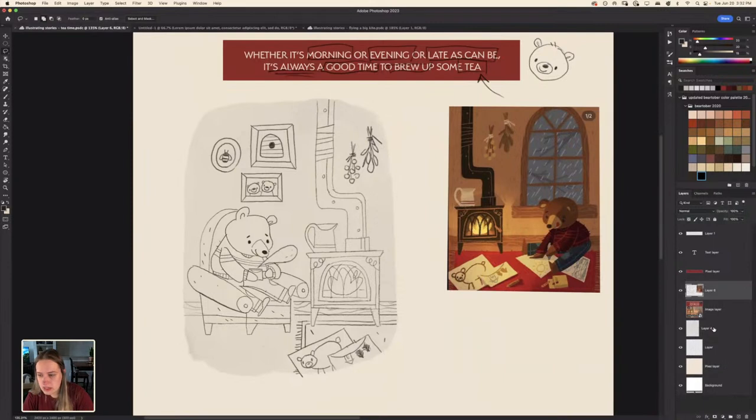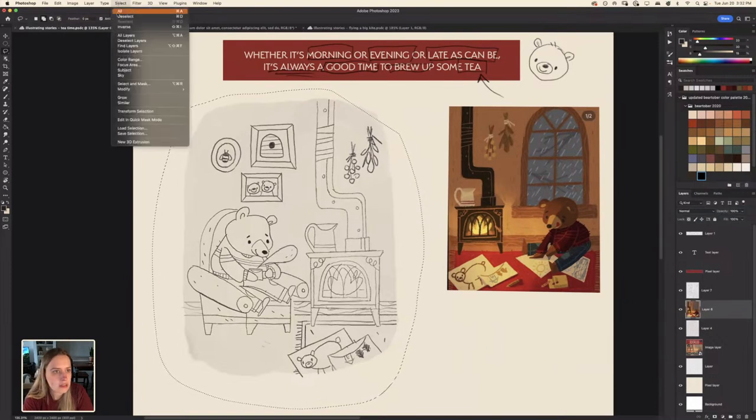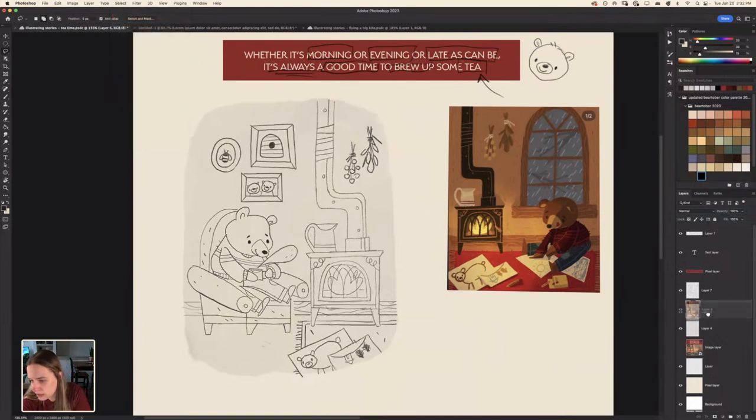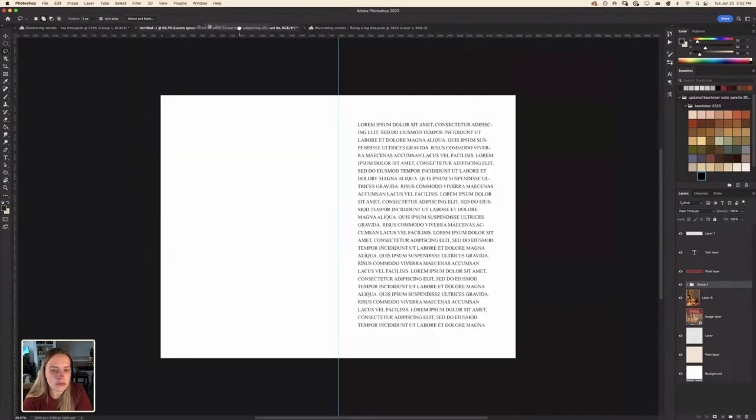Let's condense all these down. Let's pull in this guy. Let's put this on a separate layer because I accidentally drew it on the same layer as our reference. And then let's delete this. Delete. Deselect. And then let's move this guy, and we're going to put these two guys into a group, and we're going to move this guy over. Nope, not that one. This one.